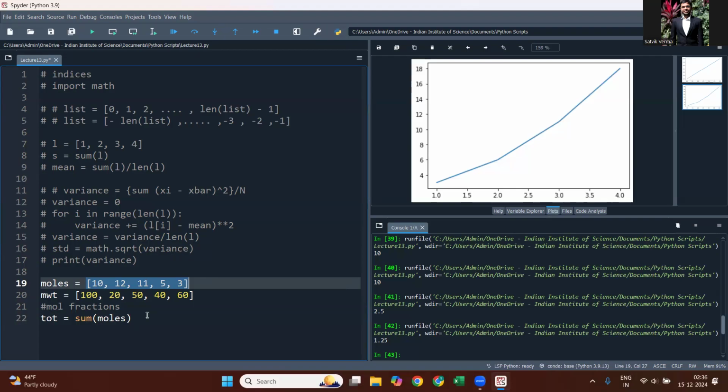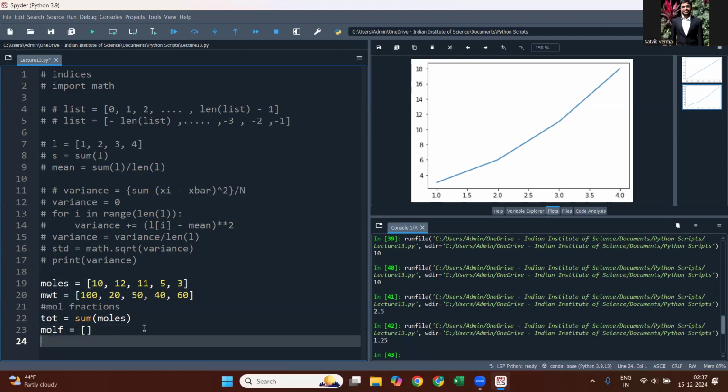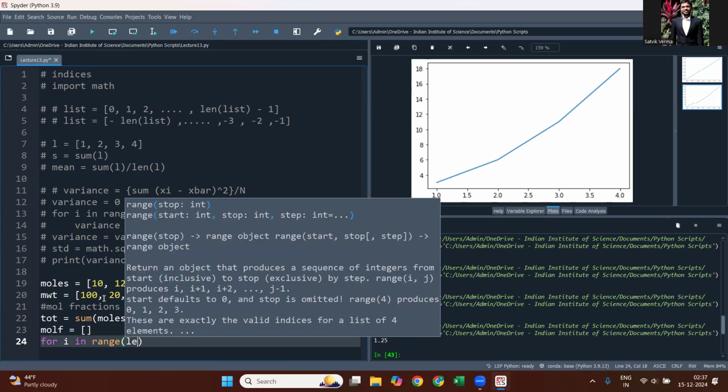So by adding all of them, we'll get the total number of moles. And then to get the mole fractions of each element, we'll make an empty list and then we'll append something to it, right? So what will we append? So let's just access everything.